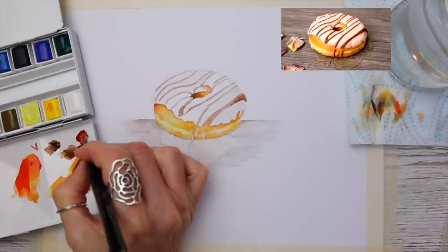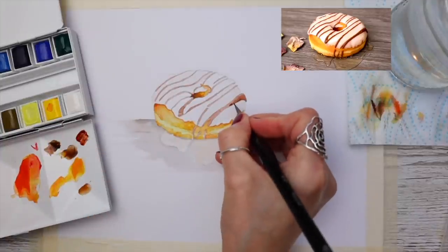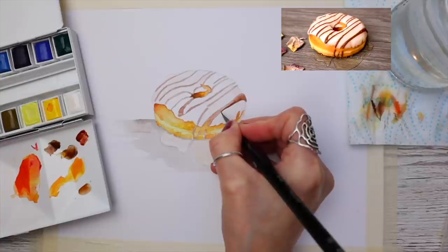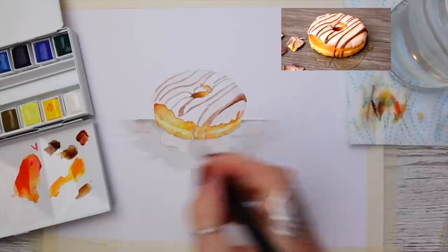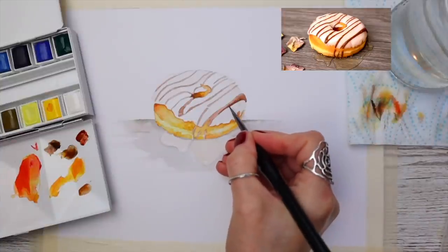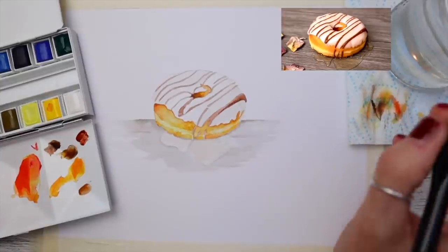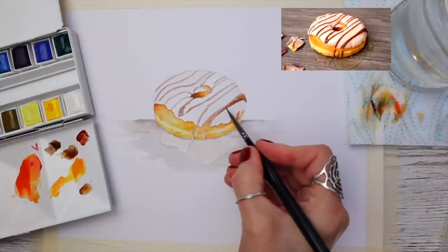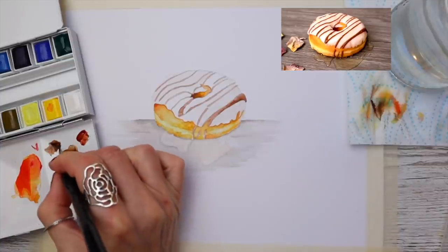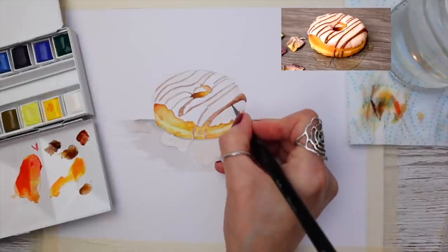So when we're talking about painting, tonal value, in other words, the value of that colour, is just as important as the colour. So if you look carefully, you'll see that there's a darker element of that chocolatey colour towards the outside edges. I'm applying it here, and the same throughout the rest of the donut, as you'll see me applying the paint as I work through.